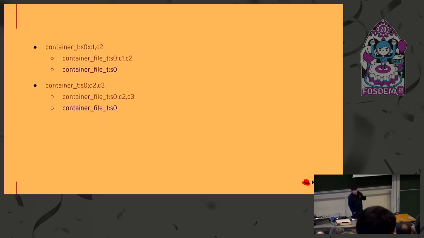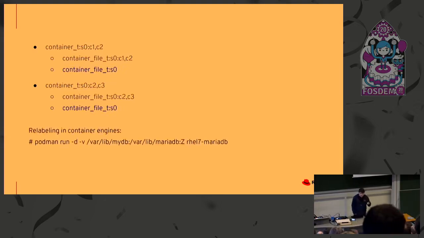So you can ask how you can label some directory as container_file_t. Container runtimes have a really nice feature. It's for sure supported in Podman, and I'm pretty sure that it's also in Docker.